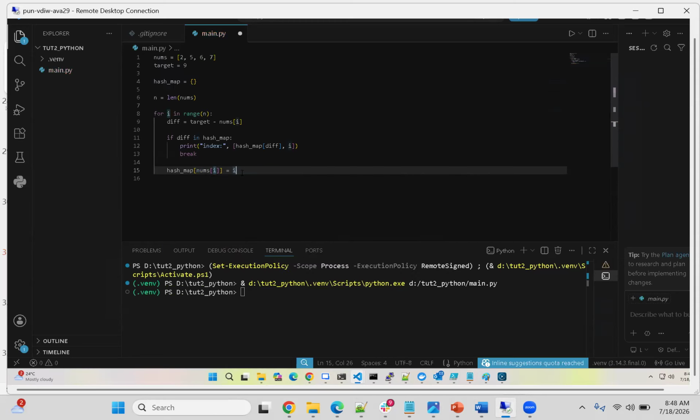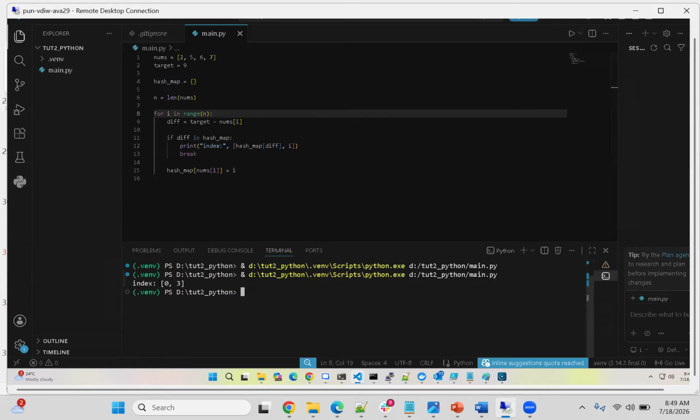So we are putting the i value inside it, and every time it is storing the index value too, right? See if you have any confusion. No? Okay, let's run it.